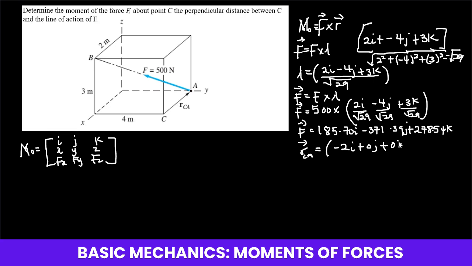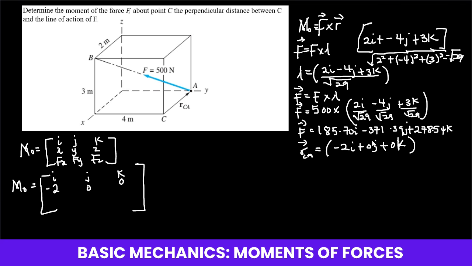Plus 0k here too as well. Then we are done. Now we can easily substitute them into this equation by making the moment equal to, so you bring your i here, your j here, and your k here as well. So that is it. Let's see what we can do. Then we bring the whole of this here. So what is our direction of x? Our direction of x is negative 2, so you can bring our negative 2 over here. Then j and k are 0, 0.